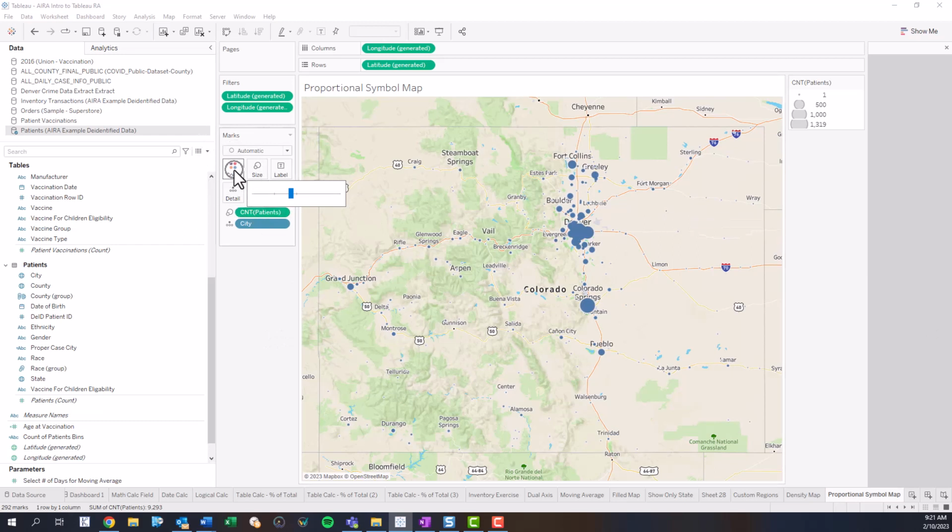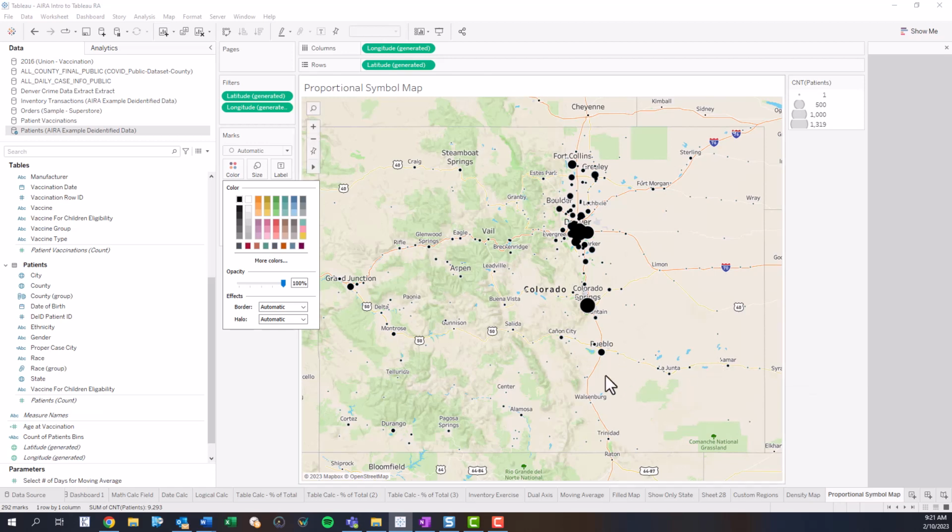Then what I'm going to do is click on the color button. I'm just going to update the color. It's kind of arbitrary at this point, and I think we've talked about this idea of typically when you're using color, we want it to be something that makes sense. So in this case, maybe black makes sense because everything on my map is colorful already. So by doing black, I'm not really doing anything with the color, so to speak.